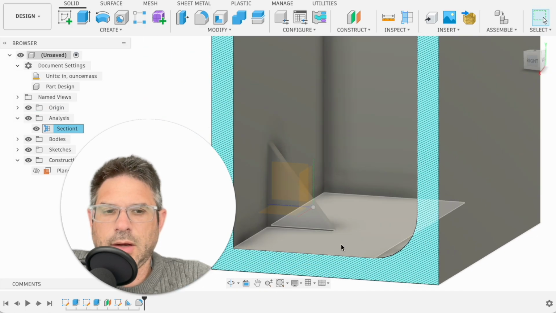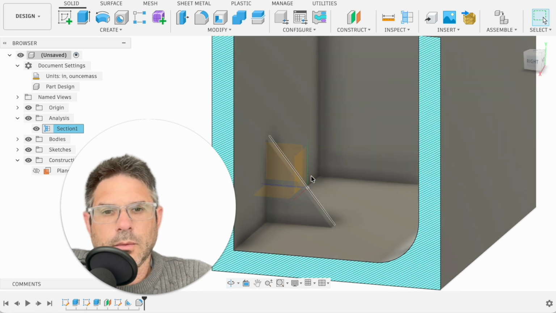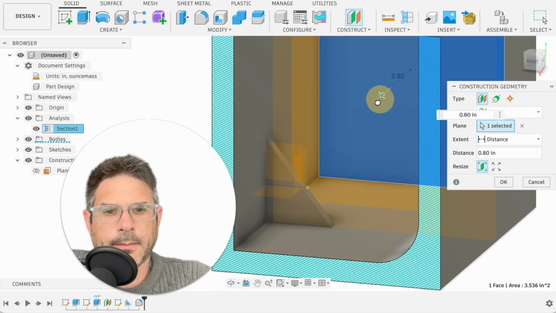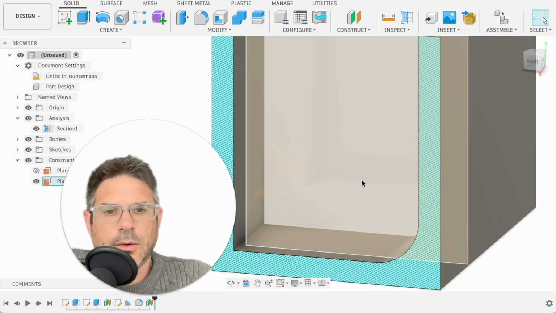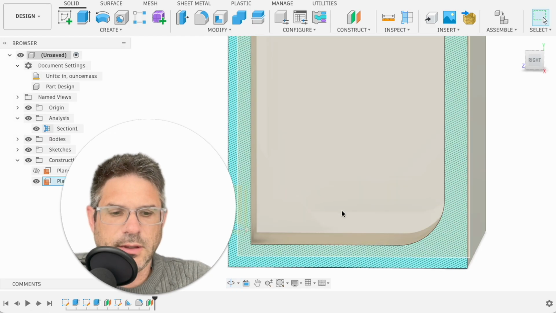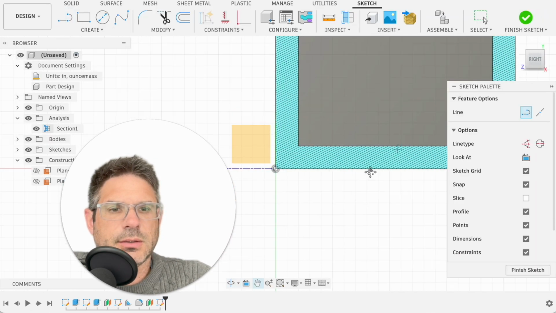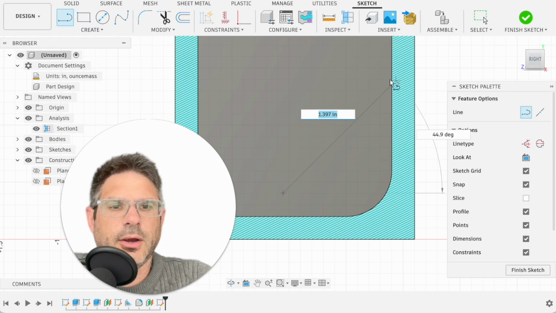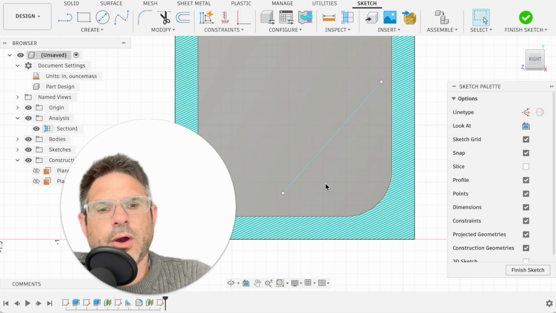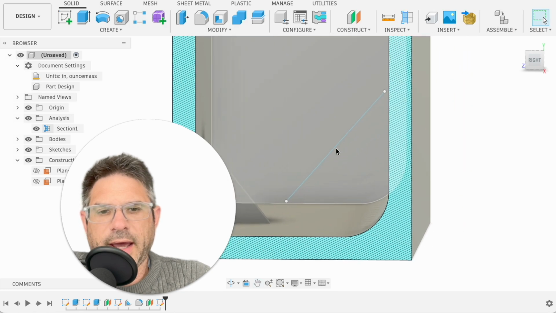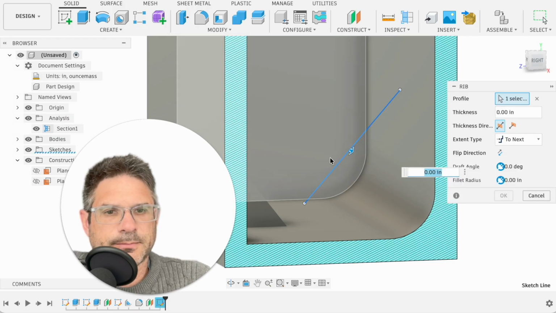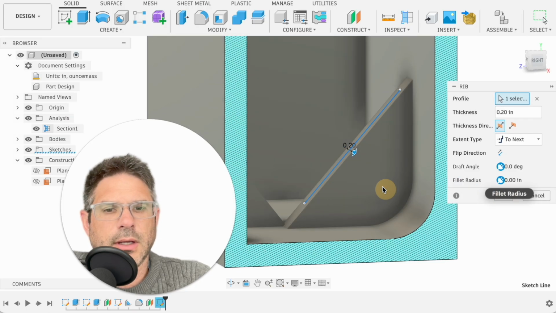They look like this. And real quick, let me show you how to make one. We can piggyback off of this, but I'm going to show you from the beginning here. We're going to just create an offset plane like this. Hit OK. We're going to do a quick sketch on the new plane we just made. And it's a little bit of a magical tool because you just describe very briefly the shape of the rib, and Fusion calculates it to where it hits the walls, and then it'll add a rib in its place. So we come over here and we grab this and we describe how fat it is and hit OK.